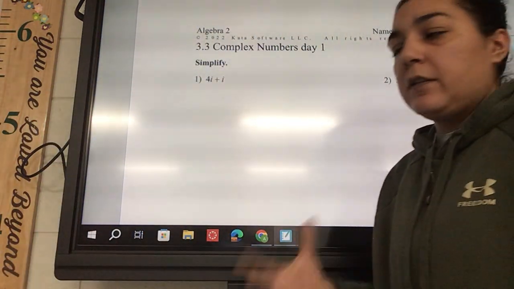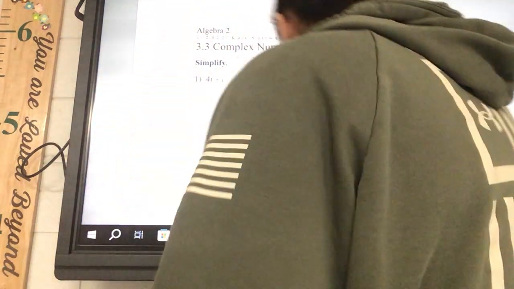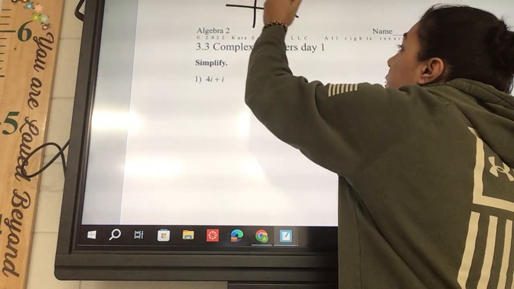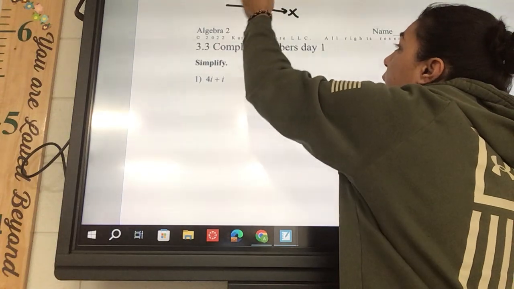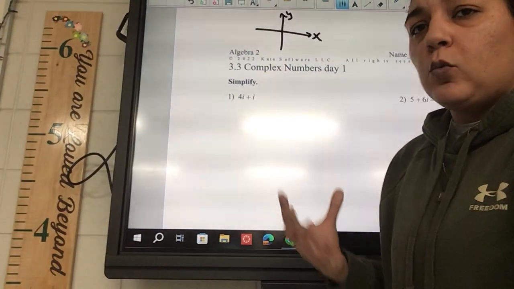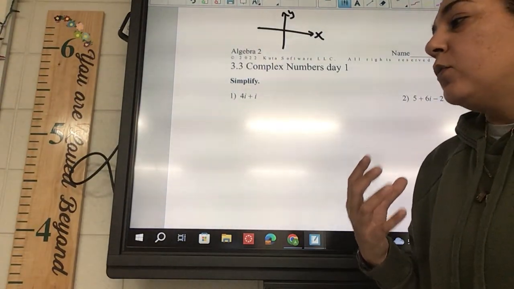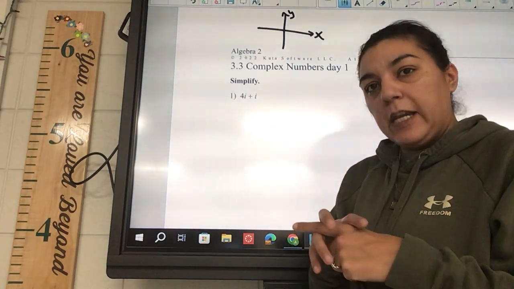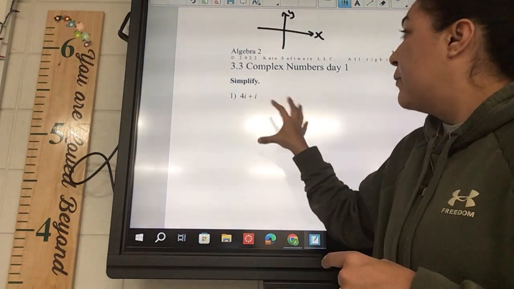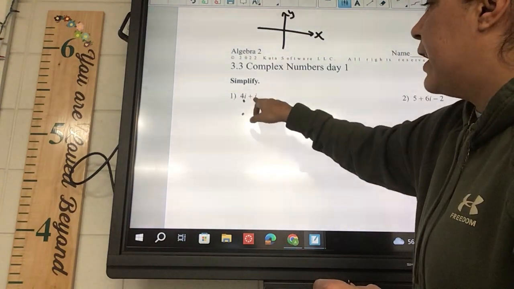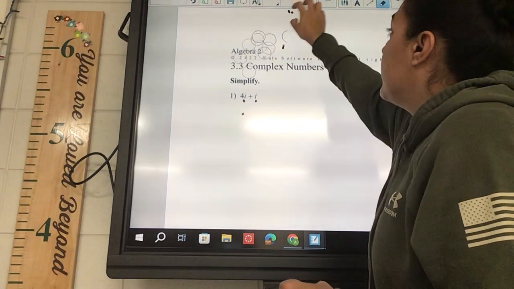All of this week while I'm gone, we're going to be doing complex numbers, okay? You don't need to write this part down, but normally you see it like this, with X comma Y, and we graph or whatever. Complex numbers add an additional part, which is Z. You could have a 3D shape, and that's where that comes from. These ones, they have i's on them, are called imaginary numbers, okay?